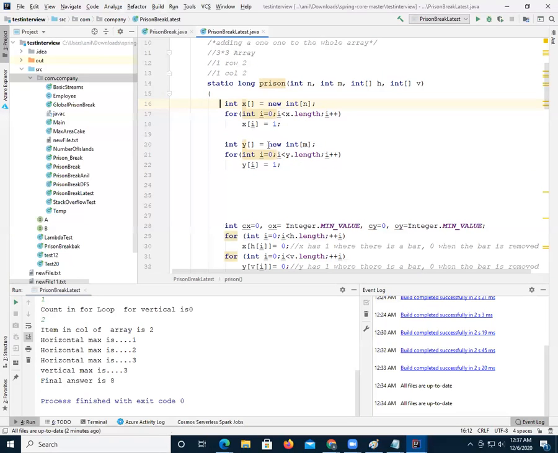First, initialize this as 1 everywhere in those arrays of vertical cuts and array of horizontal cuts.